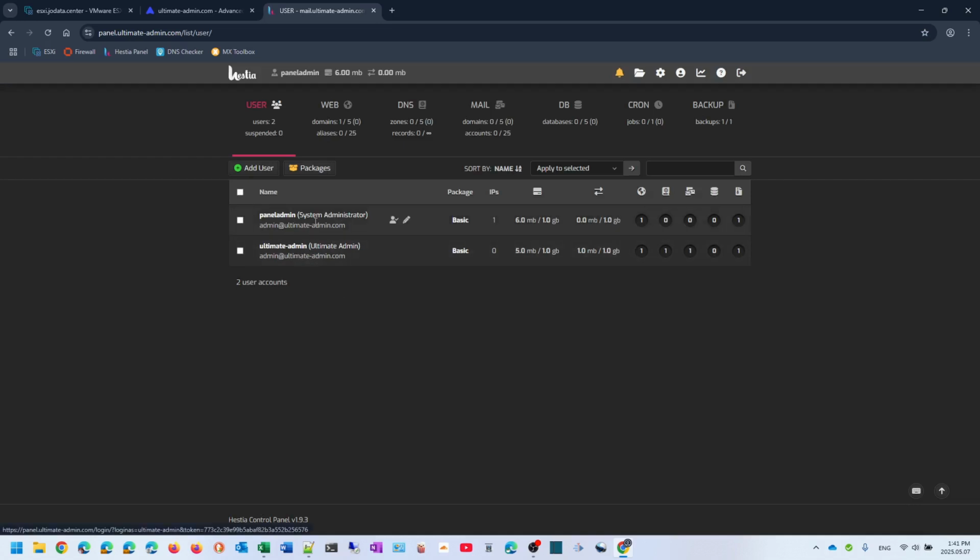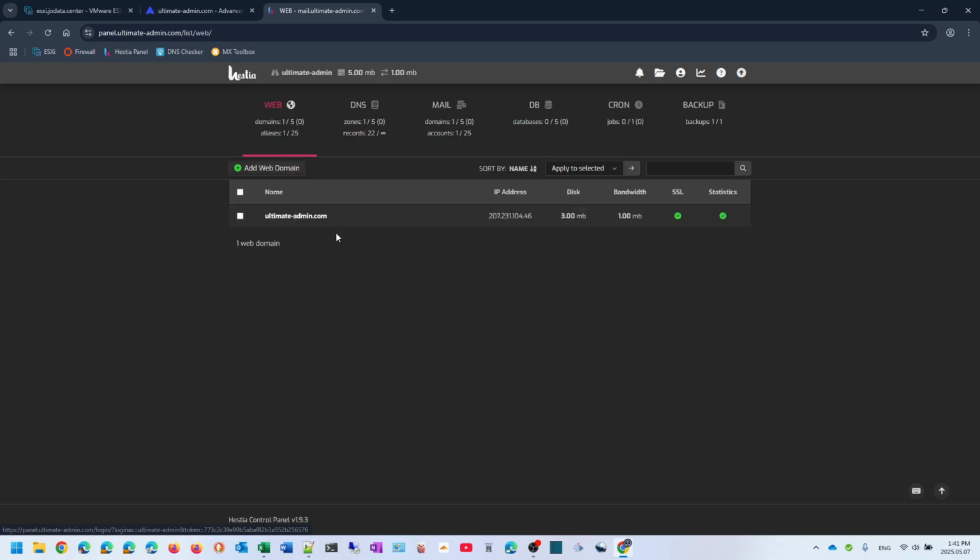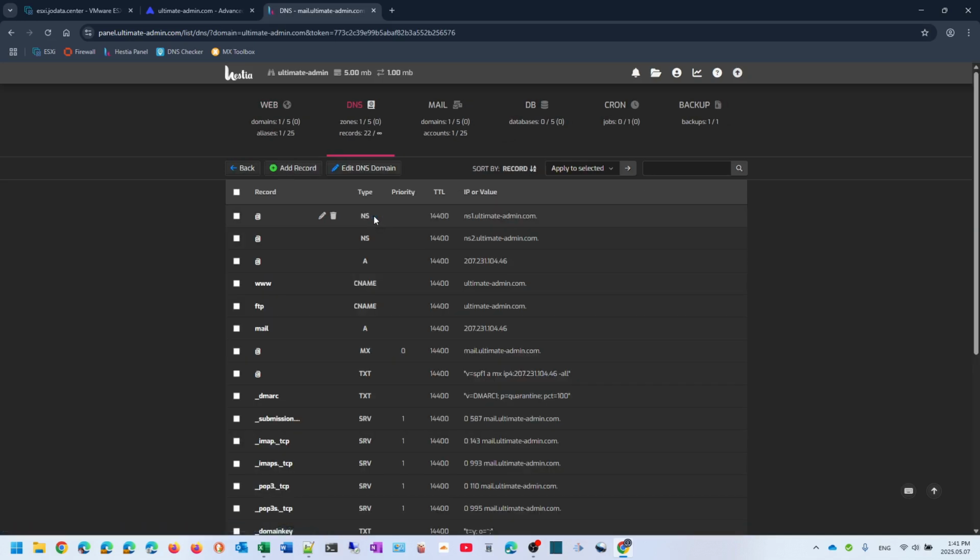And here's our domain. If we go to the DNS zone, so now we have one zone, which is this one, and here are the records for it. All domains will have ns1.ultimate-admin.com.